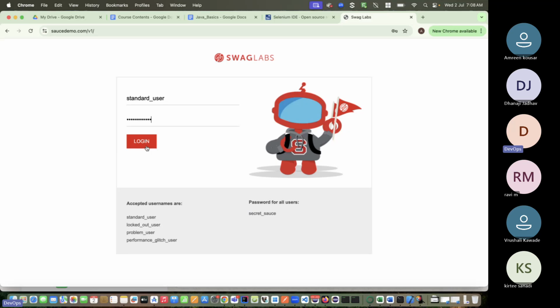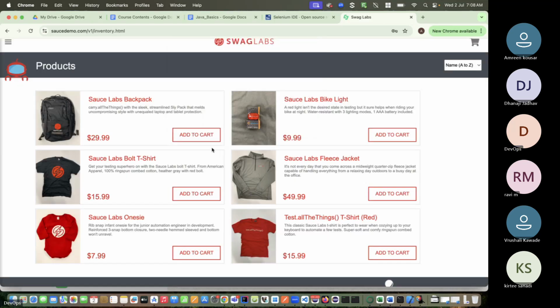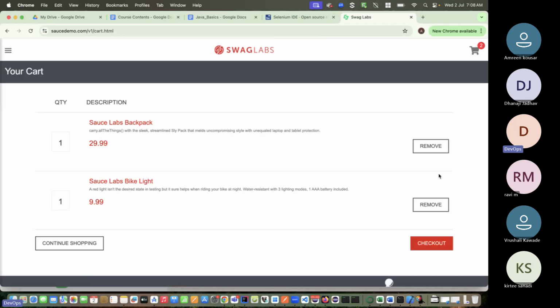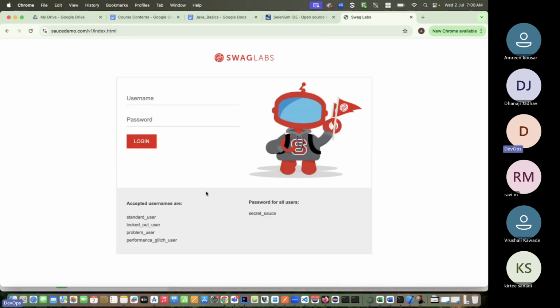If I use this and log in, it is basically like our Amazon and Flipkart. We can add some items into the cart. We can continue the flow till we check out. Okay, so we shall use this particular application and try to record some automated scripts using that IDE.